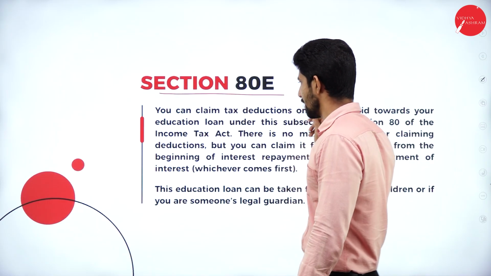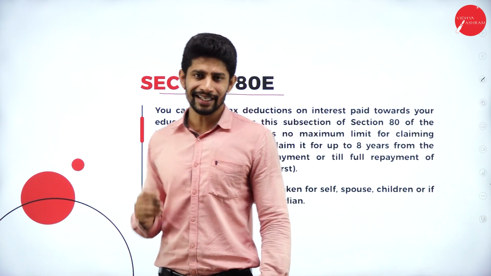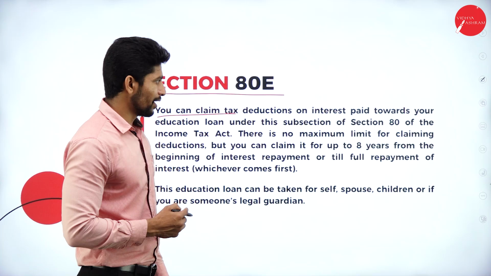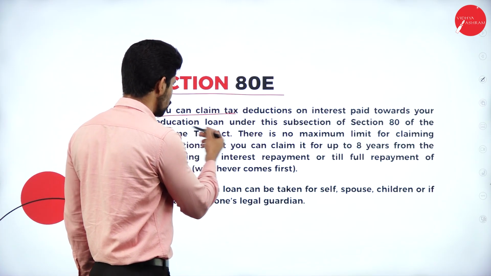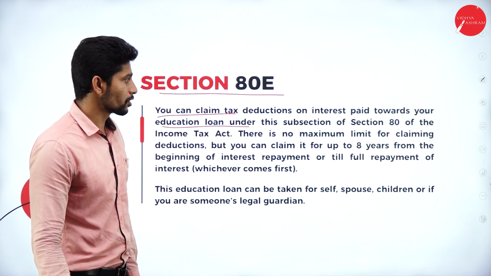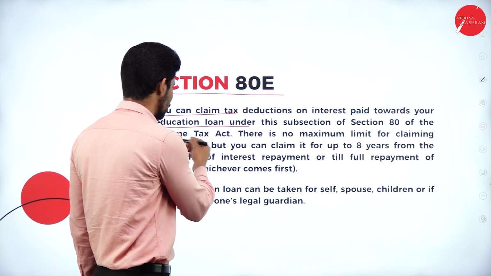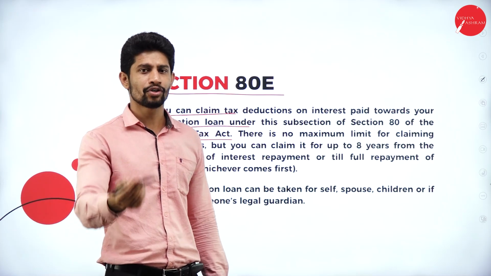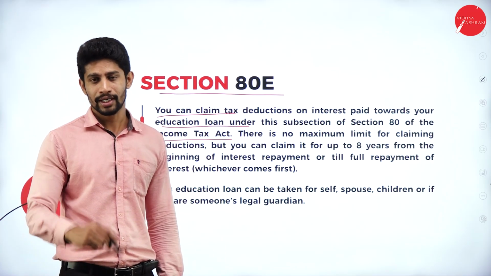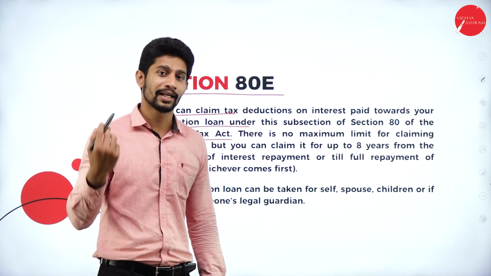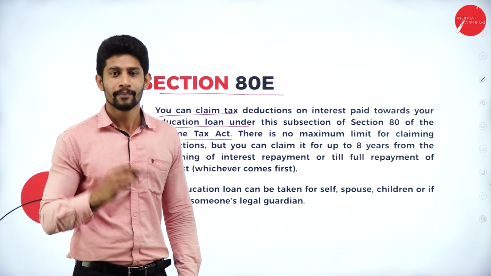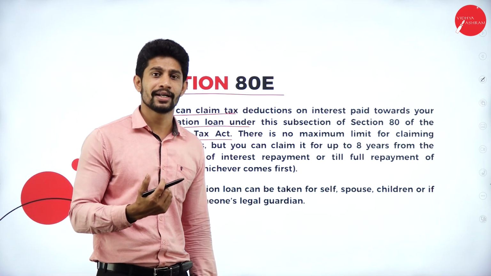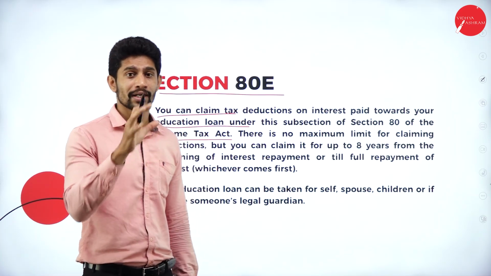Next thing, section 80E. Section 80E talks about how you can claim the tax deductions on interest paid towards your education loan under the Income Tax Act. Yes, Section 80E talks about the interest paid towards your education loan. If you have taken an education loan of 1 lakh or 2 lakh or 10 lakh, whatever the interest you are paying every year on the loan amount, that interest can be considered as a deduction from your total income earned for that particular year.